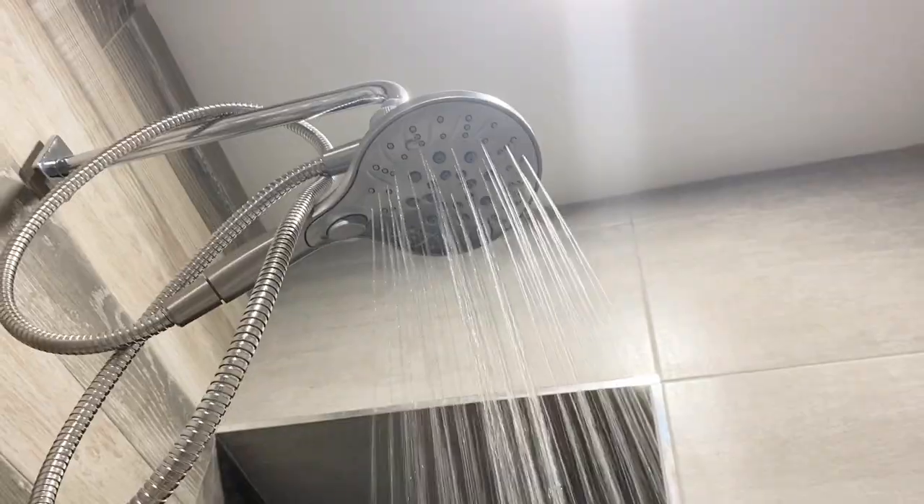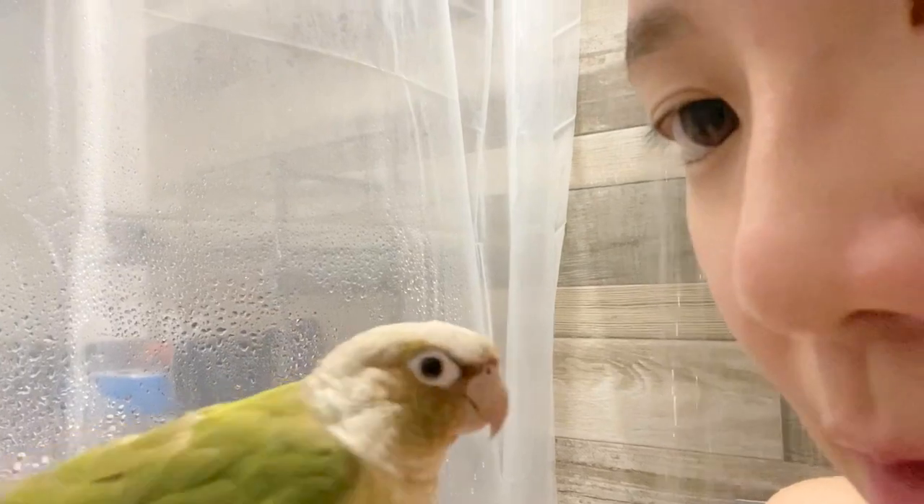When you're ready to shower with your bird, turn the water on and make sure it isn't too hot, since you'll be showering with them and you want it to be comfortable for your bird. You can either shower really fast first, or if your bird seems eager to shower, have them shower first. That way you can avoid getting any soap on them, because soap isn't good for their skin or feathers and can wash off the natural oils. If you do accidentally get soap on them, just rinse it off as soon as you can.